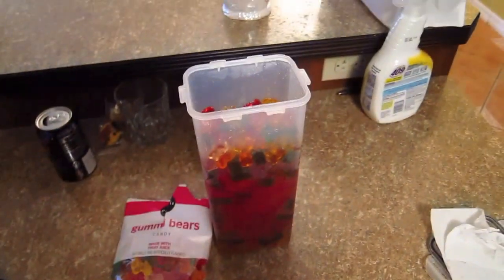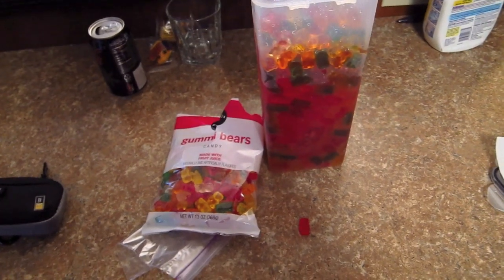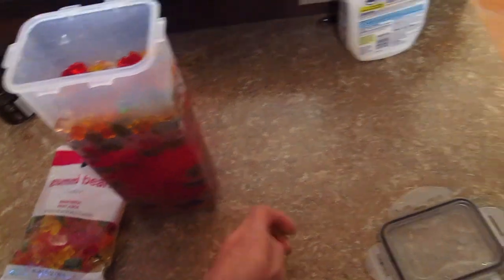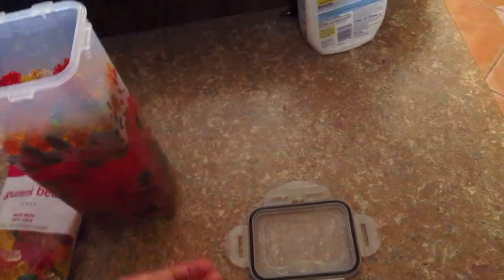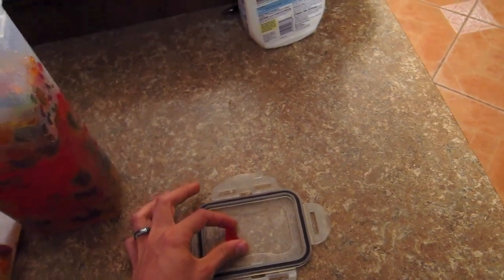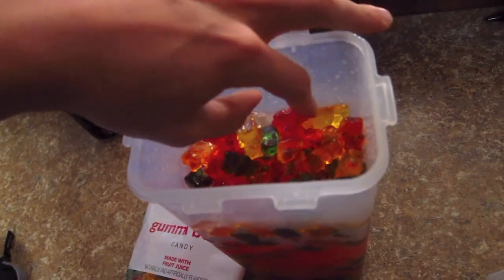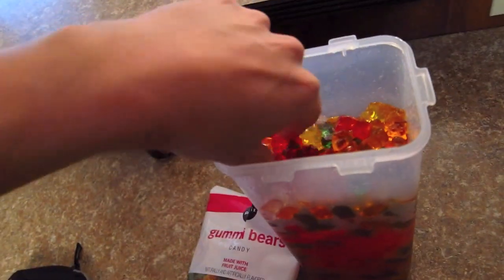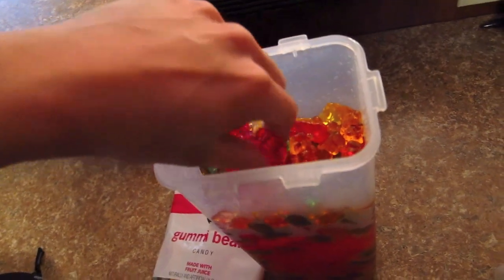Just have maybe a day or two to go, and you just want to make sure you stir them maybe every eight hours or so to keep them from sticking together. I'll try and grab one of the originals to give you an idea of how much they've already grown. And I will reach into our vodka mixture — oh wow, they're slippery little guys, but they've definitely plumped up already.